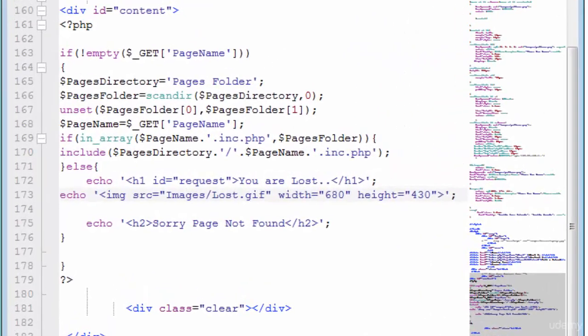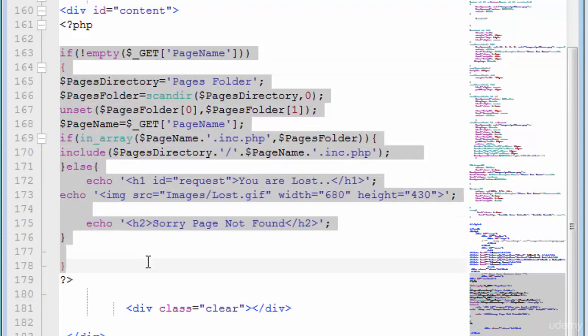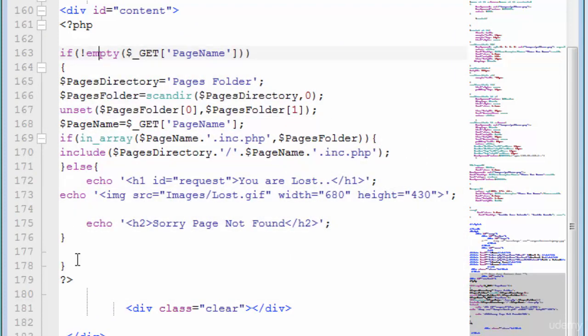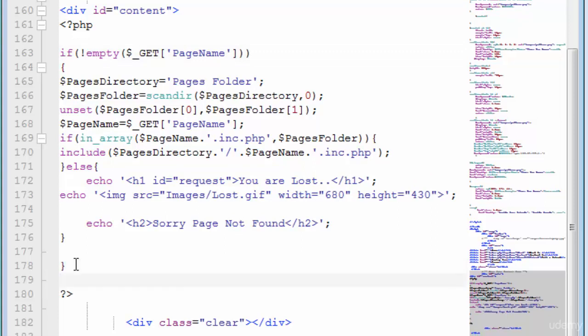I'm gonna say that if my search query parameter of page name is not empty, then you should do this amount of code, and if it is empty, then you should load the default file. So this else will belong to the line 163 if condition.